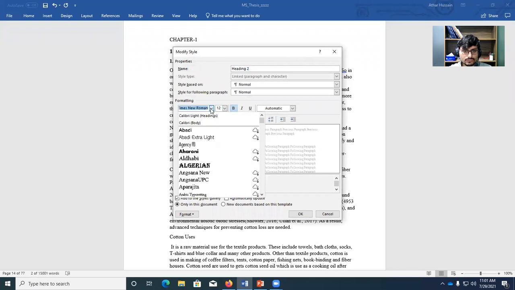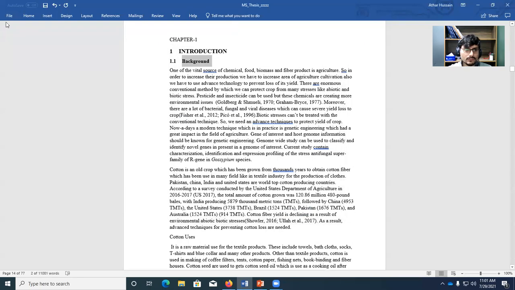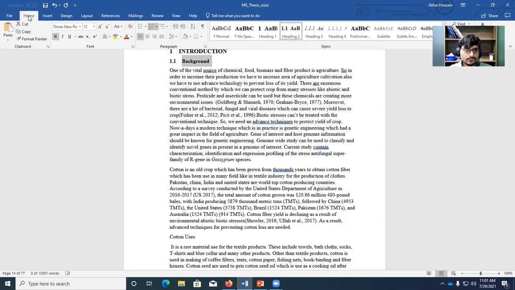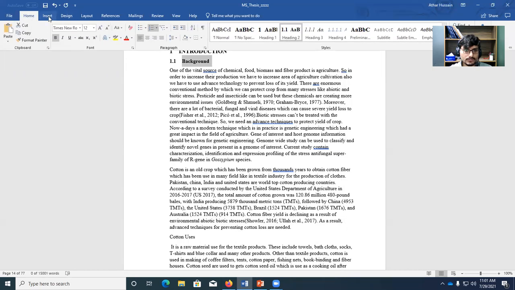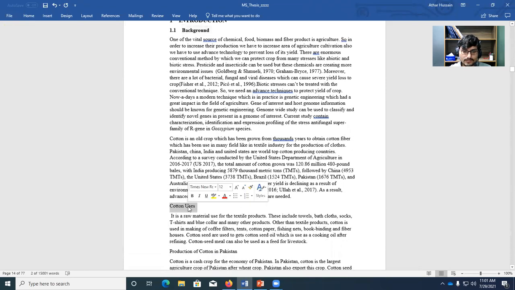The font should be Times New Roman, the font size was 12, and this was again bold. There was an option for uppercase of each word, so here is capitalize each word. Then coming to the next, this is again a second heading.